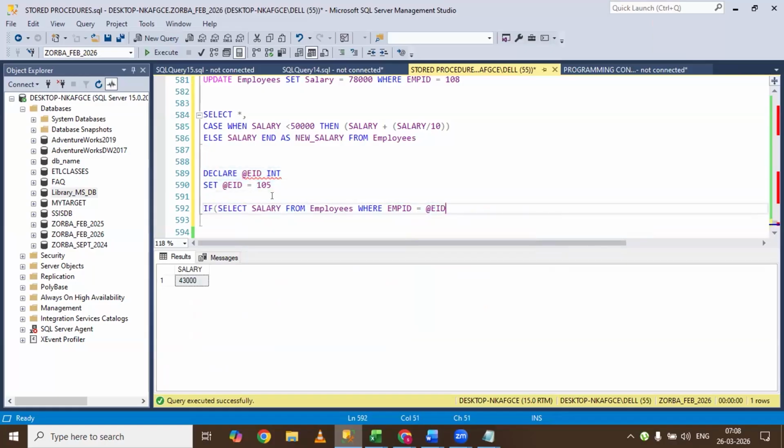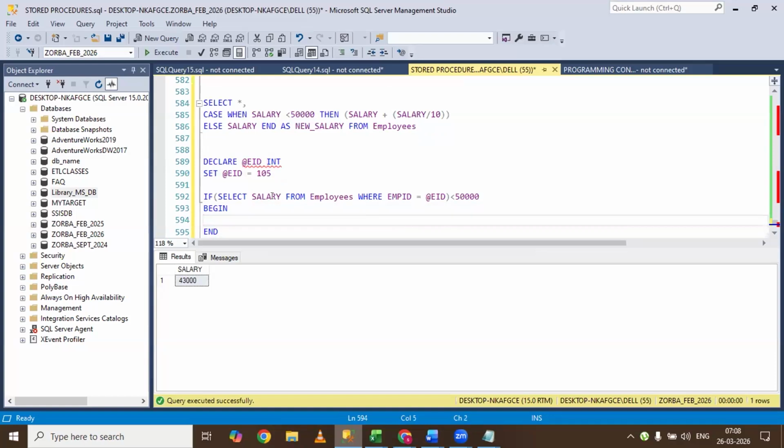If it is less than 50,000, then begin, end. What you need to do? Set salary equal to salary plus salary by 10. Here, set means we have to update the table.